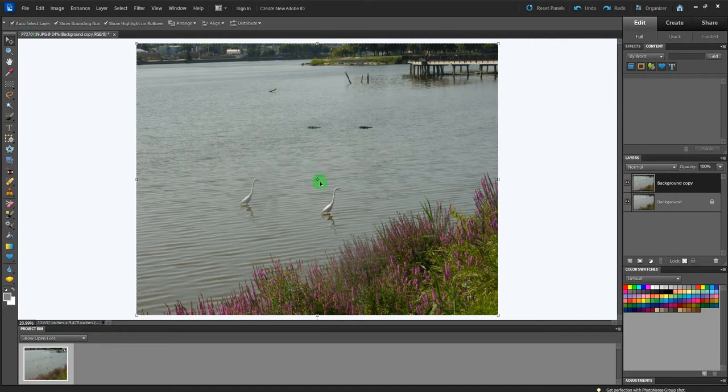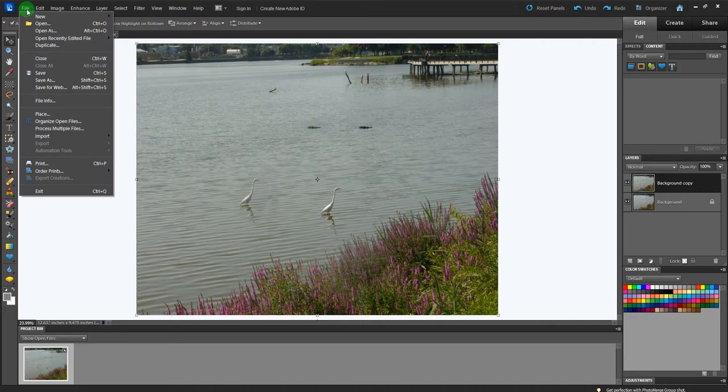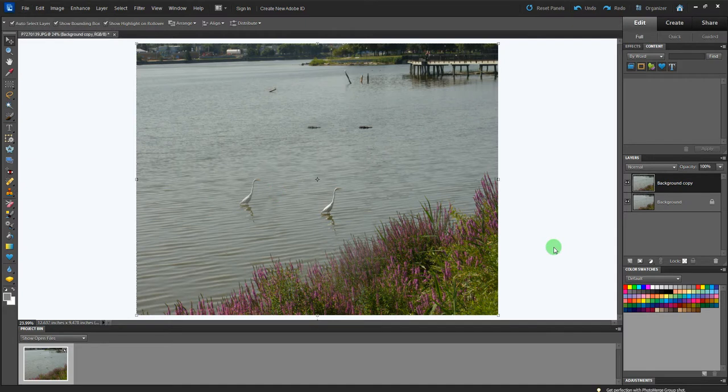If you want to save this, you're happy with it, you come up to your file up here on your tab and you click that, go to save as, and you can save it as anything you like, 2 cranes in Bay City, because this was done in Bay City, and whatever you'd like, and put it in a folder and save it.